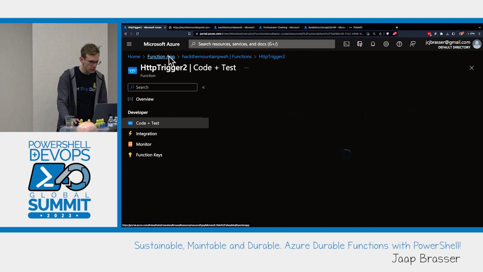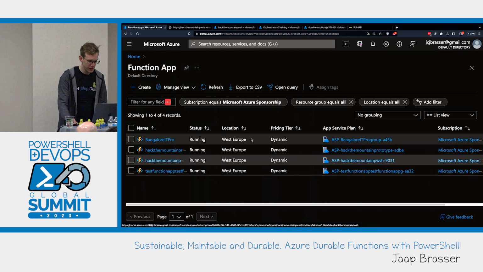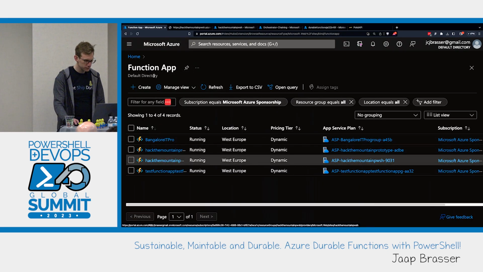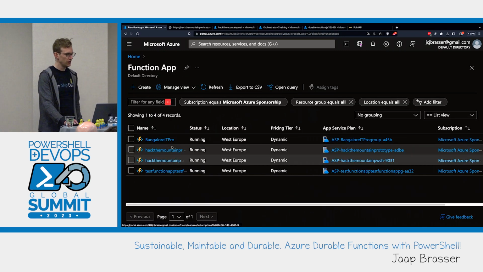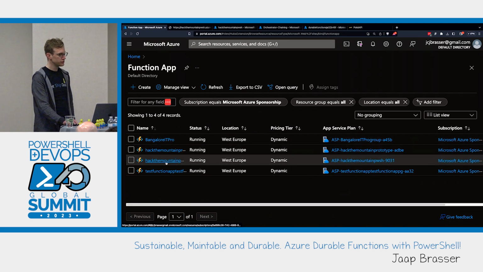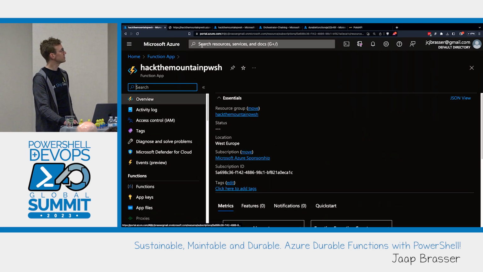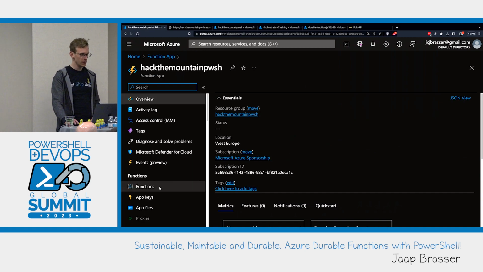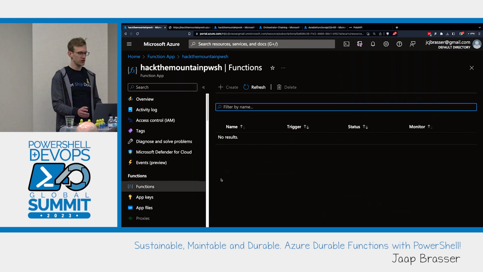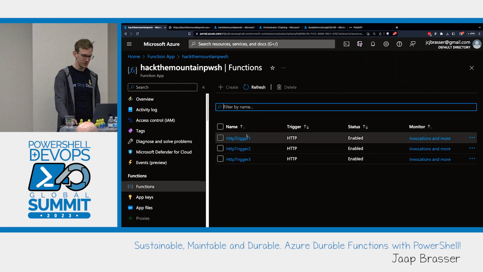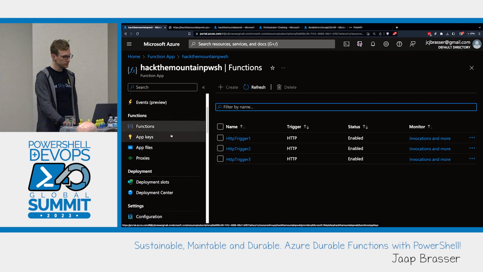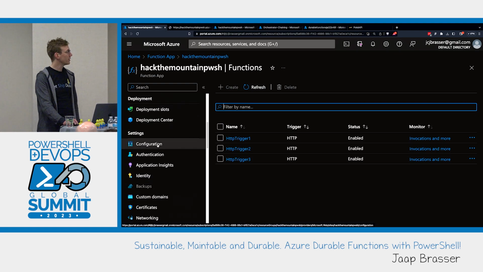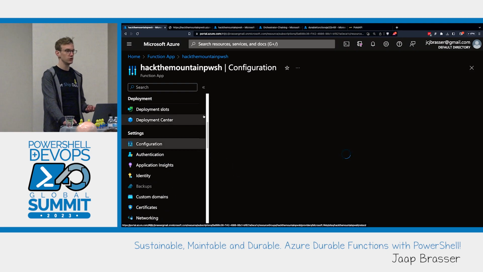So going back into our function app itself, you can see that inside the function apps, we can choose the function apps that we want. So I select the PowerShell one. As I mentioned before, our functions are stored in here as soon as it shows them. You can see we have multiple there. From a configuration point of view, that is available here as well, also in code.